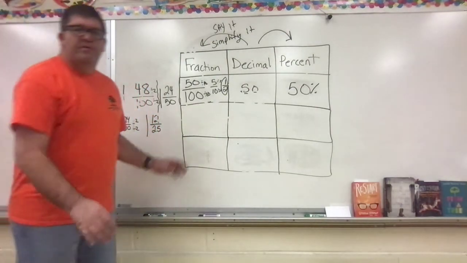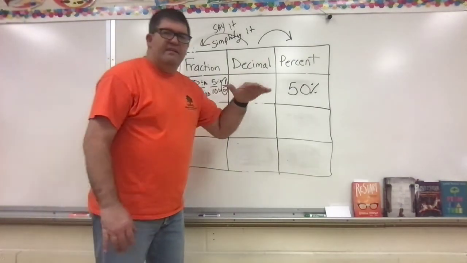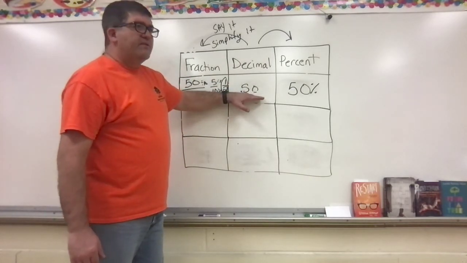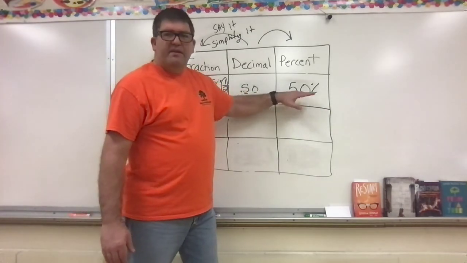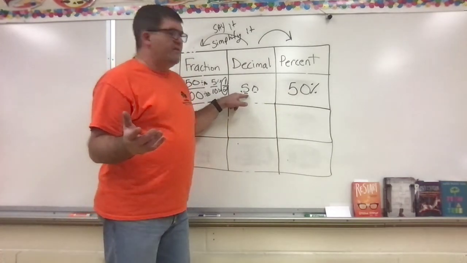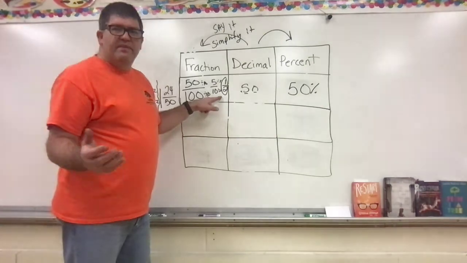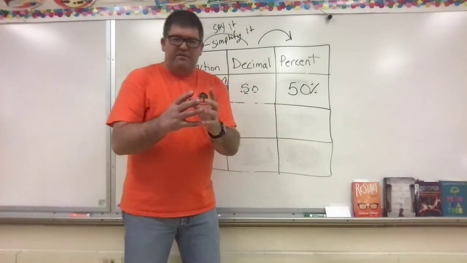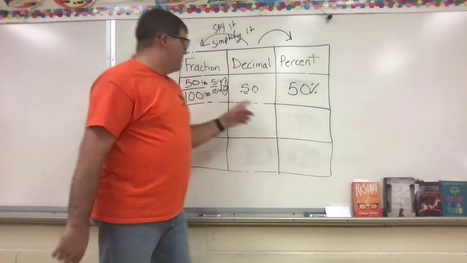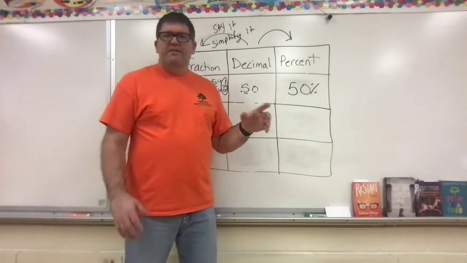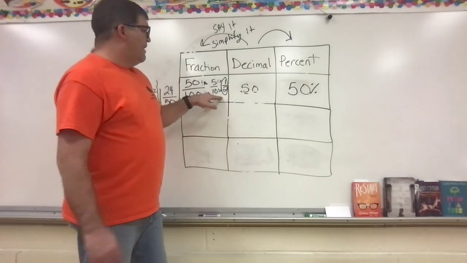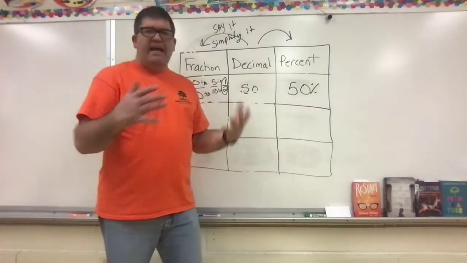Now, why did I do one more? Because I really want you to see that 1/2 is 0.50 and it's 50%. If I have 50% of something, I also have 0.50 of it. And I also have half of it. So if you think of $1, I have a $1 bill. I have 50% of it, which means I have half of it, or 0.50. Half of $1 is 50 cents.